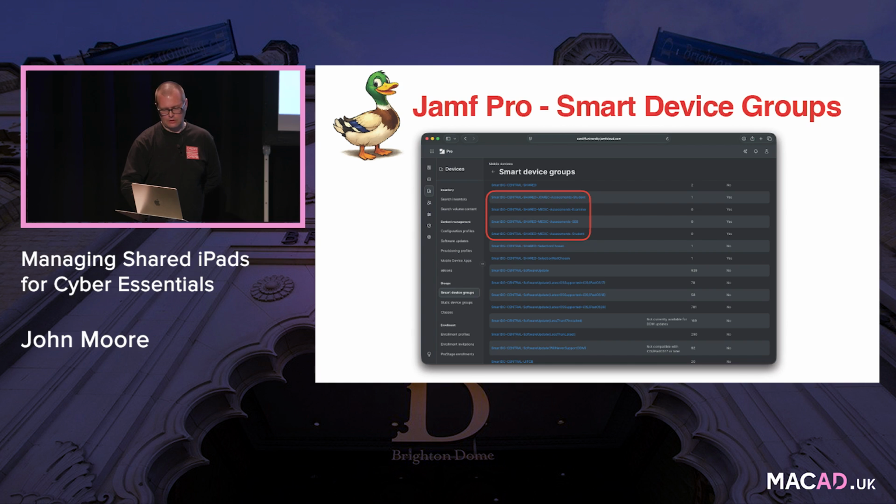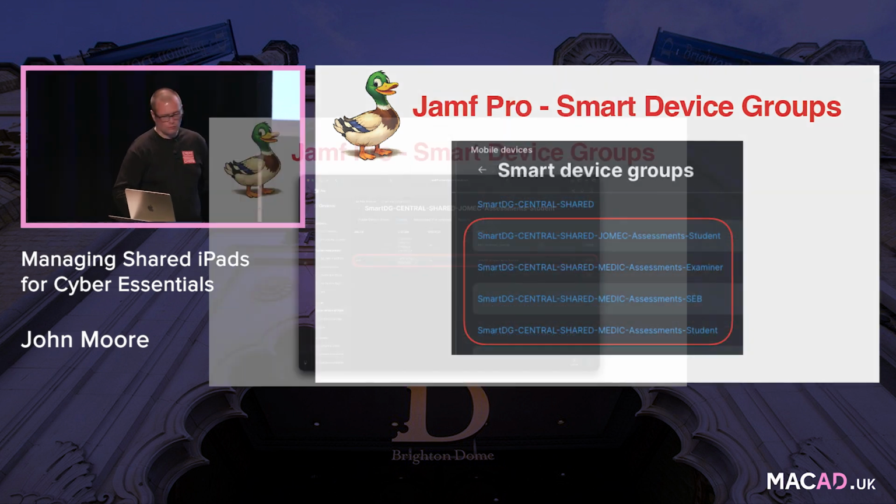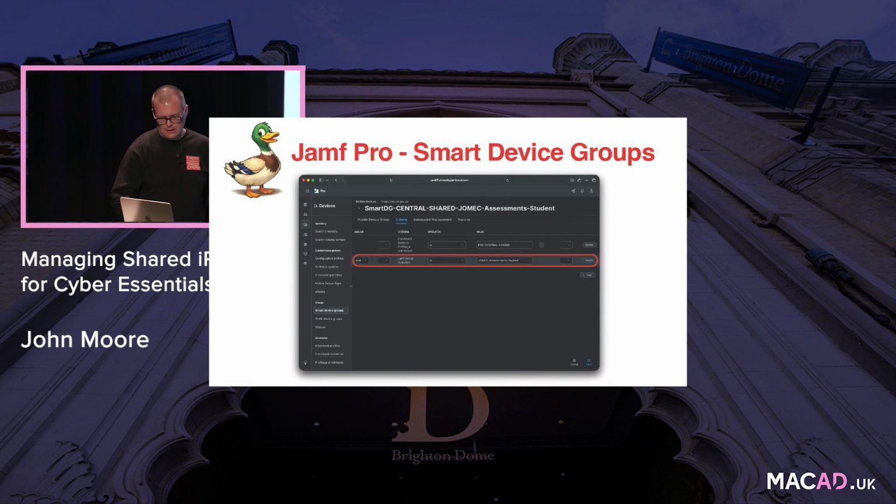Then we look at all the groups for each Jamf setup specific role, the ones that are available in that list when you open Jamf setup. So it's 4 examples here. So use the same main shared iPad group, but also require the Jamf setup selection extension attribute criteria. Again, I'll show you how to set that up later on. But that's how you tell them apart and organize them.